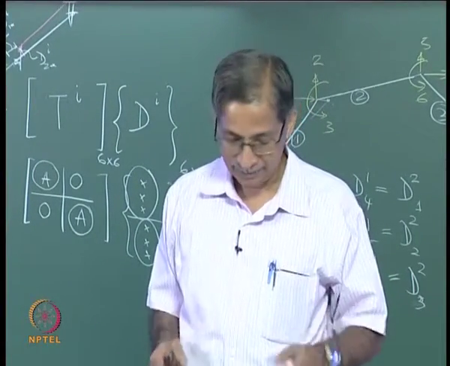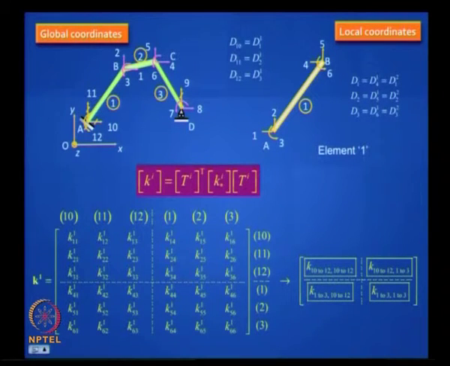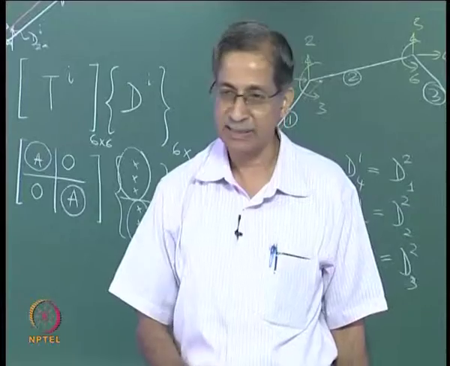No, you have done that. You did that and you got this. See, take the first element. The first element, the start node is matching 10, 11, 12 of the global coordinates, and the end node is matching 1, 2, 3 of the global coordinates. So I am writing 10, 11, 12, 1, 2, 3, 10, 11, 12, 1, 2, 3, and I am saying I have already got this. I have got these. Is it clear? Do you understand the meaning of this? I have assembled this K1. How did I assemble this K1? I did the transformation that we saw in the last step.